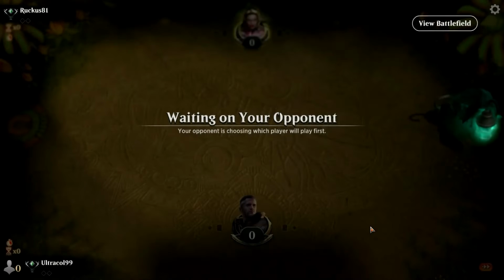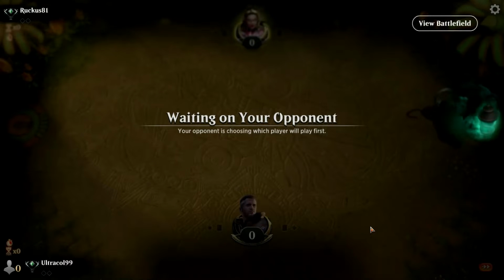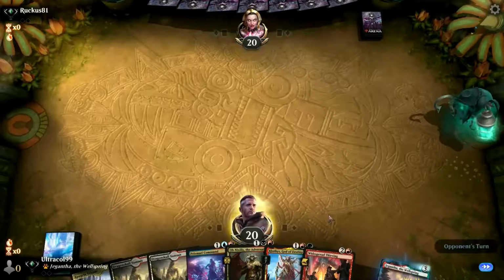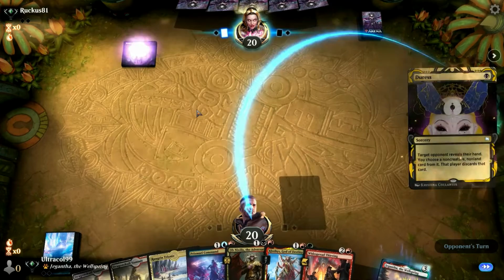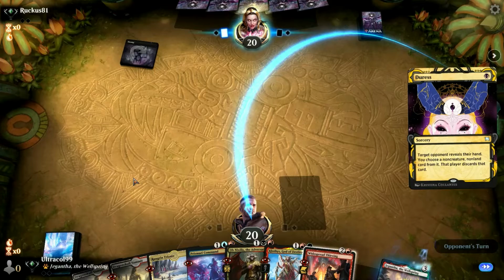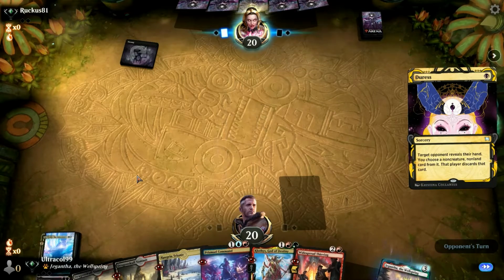Alright, we got game 1 here, playing these back at 2x speed, which will highlight how incredibly slow I am at playing this game. We keep a solid 7. Opponent starts off with a Duress, and in complete disrespect, I believe takes the Nicholas.